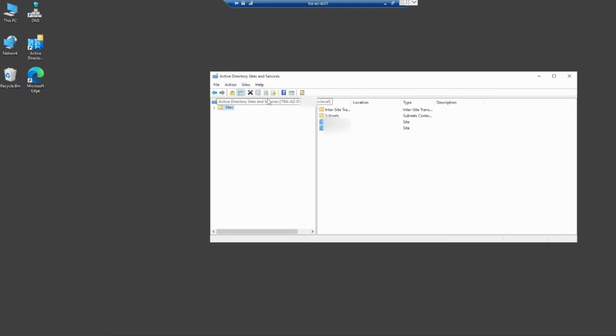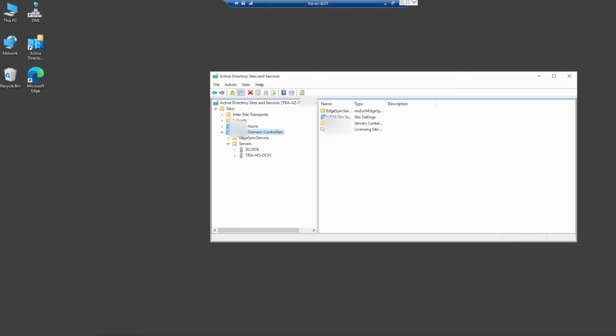And here you can see the sites. By default, you will see one site with all of the domain controllers listed under servers. However, if you want to separate them between on-premise and Azure, you can create a new site.